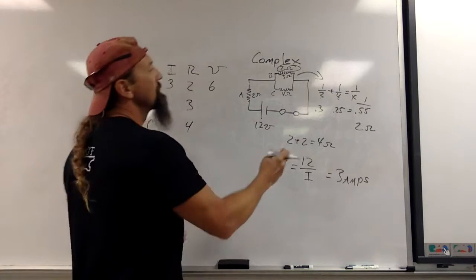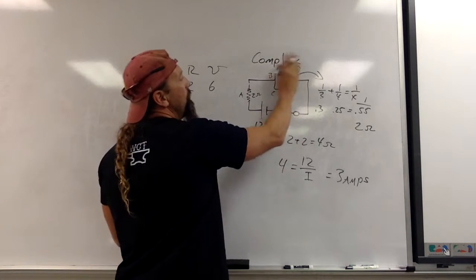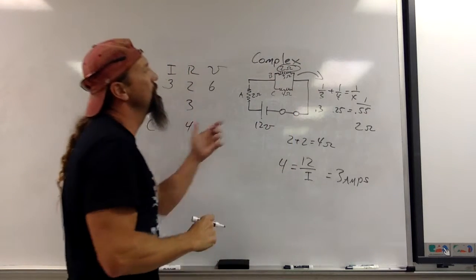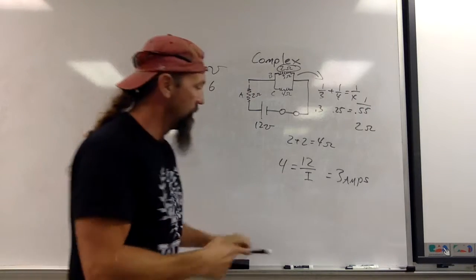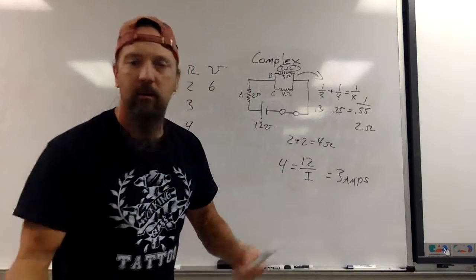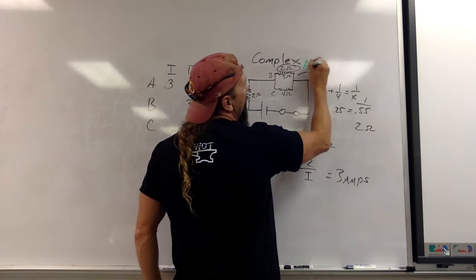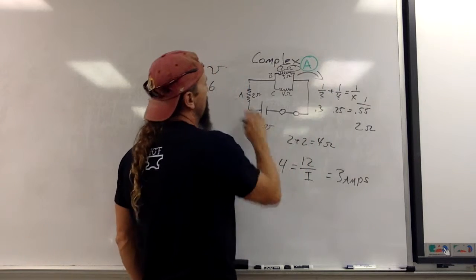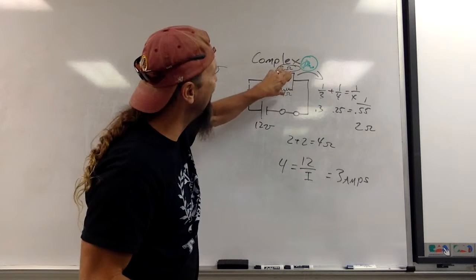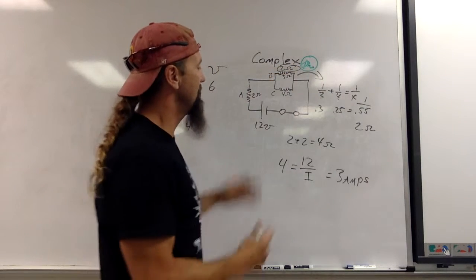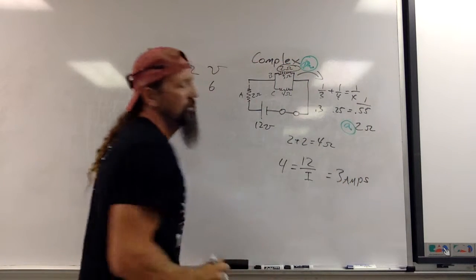I'm gonna keep going. So we've worked from the small to the big, and then we go back to the small. So we go through here again, and we say, okay, well, this thing right here is 2 ohms. Now, if I was doing this for real, for a grade, to show somebody else my work, I would be labeling this thing right here as capital A, circled, or little a, or something to that effect, where I know that the small parallel is A. So A, right here, has a resistance of 2 ohms.